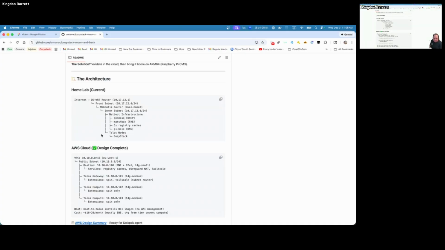Lab architecture, the network. I have 2 subnets in my house, where here is the netboot architecture that I described for DNS. Part is the registry cache. I don't know if you all know this, but GitHub doesn't have IPv6 for any of their resources.